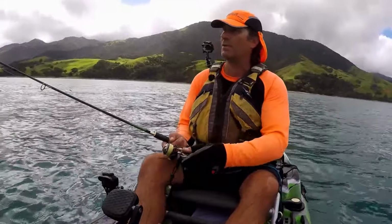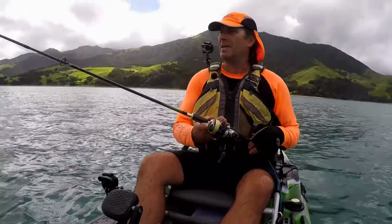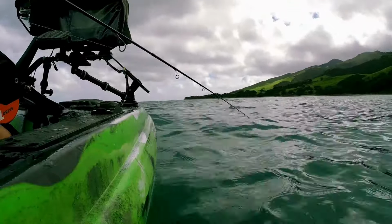when we're casting, we want to cast with only a small amount of line out the end, about half the rod length, if that. And basically we don't need to worry about having a lot of line out to cast this. The secret with casting soft baits is to stay in touch with it. And when you cast, follow through with the cast. Keep the rod tip pointed down so that the line lays on the water.